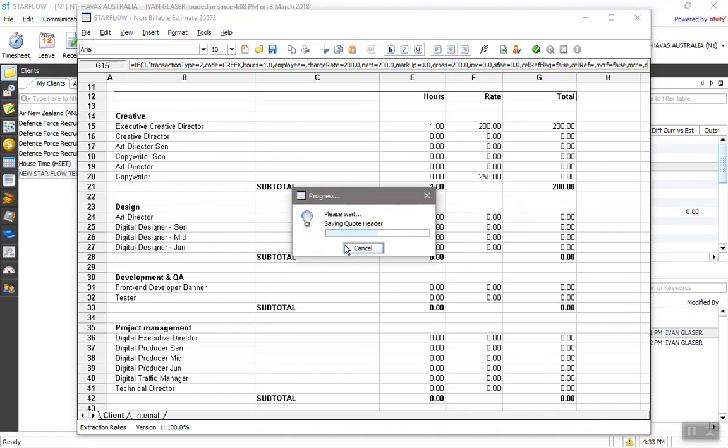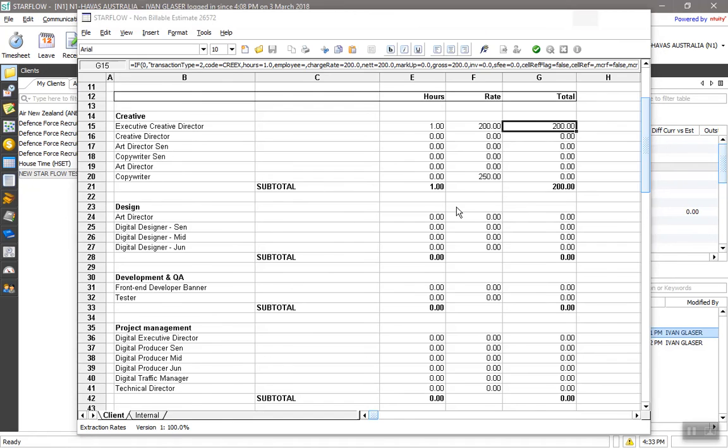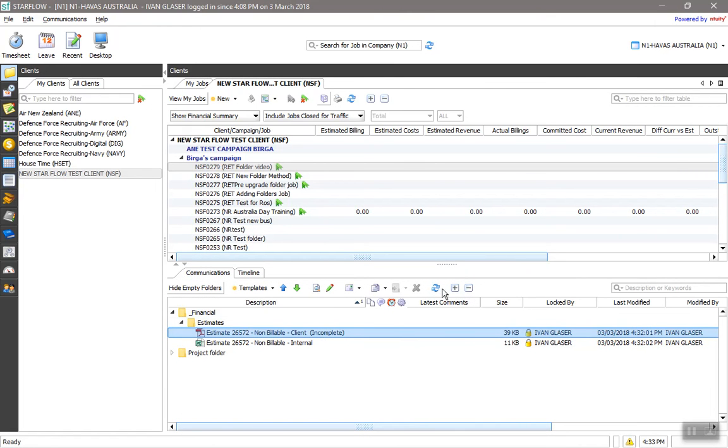And the estimate does need to be approved before it actually appears on the job cost report, so that you can get your estimate versus actual reports. So if I have a look now and I just refresh the screen, I can see now that this particular estimate, a non-billable estimate, has gone from incomplete status to financial. It bypasses the finance department, as I said before.